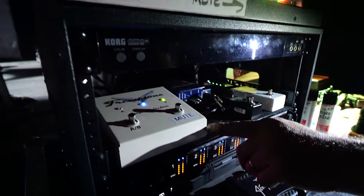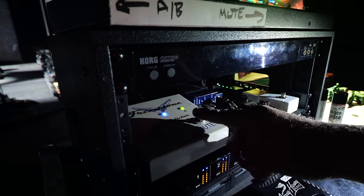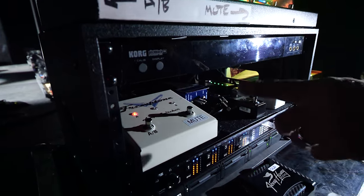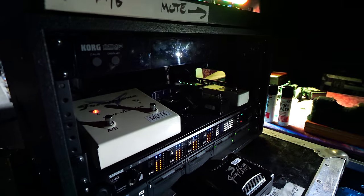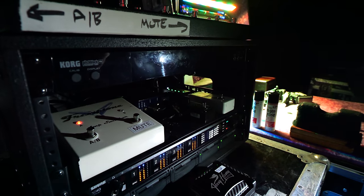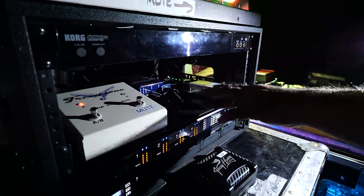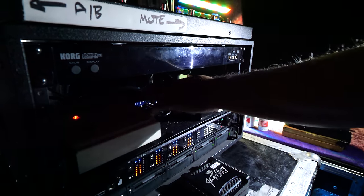It also has a mute function, so I can just kill everything on the input. And then from there, we go out the magnetic side, I'm sorry, the piezo side. We'll start with that. Originally, it was going into this Body Res pedal, into a DI box, out to the PA.